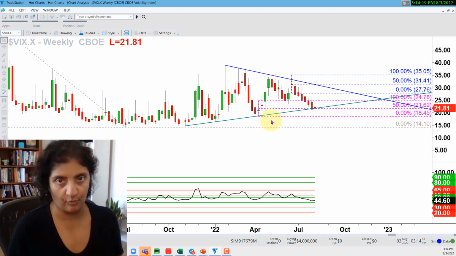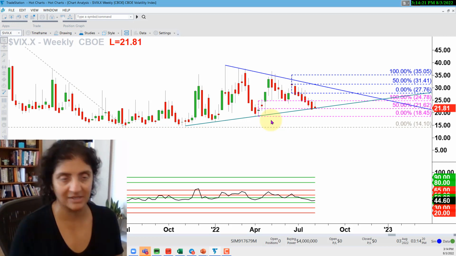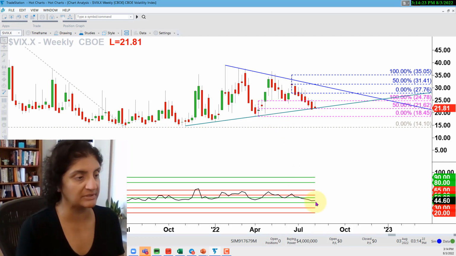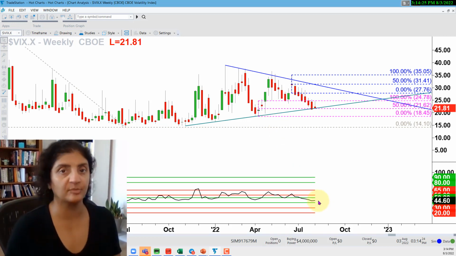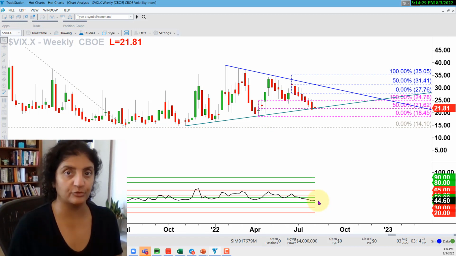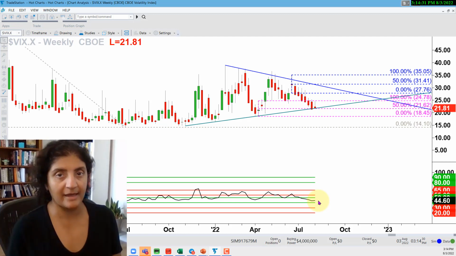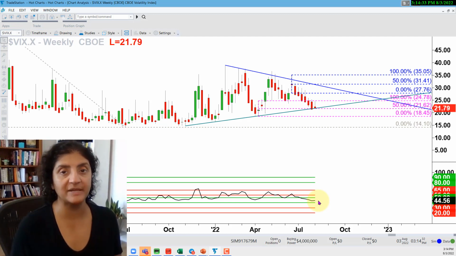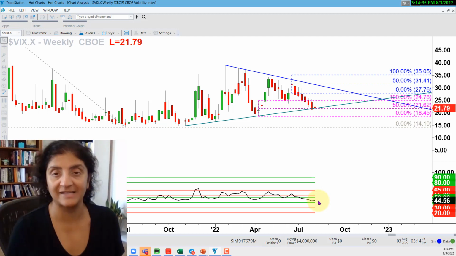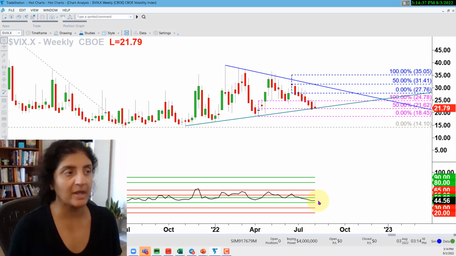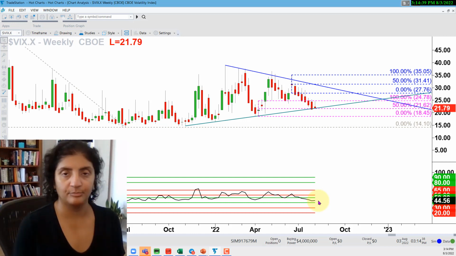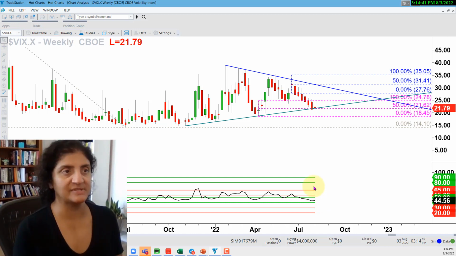So speaking of 4 zones, that is tying to the RSI power zones, and the RSI power zones down below are attempting to lift out of the bull support power zone. So there's a possibility for the VIX to stabilize here and turn higher. And if that happened, it would mean lower prices ahead for the S&P 500, the Dow, and more. But let's look at it on a daily chart before we make any final assessments.